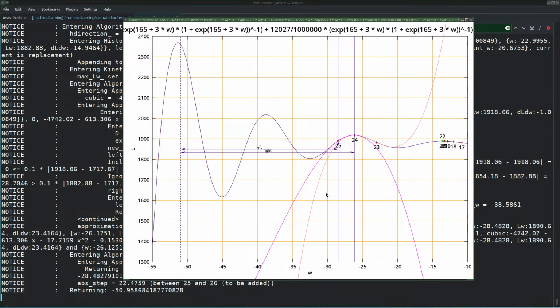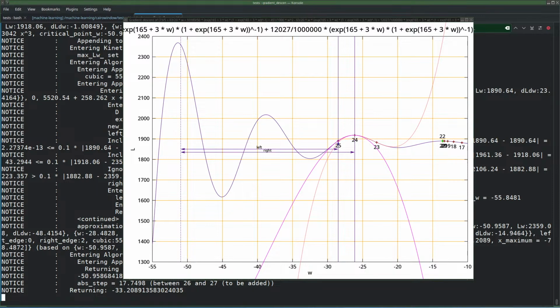Let's do from minus 30 then. It's the very first case where it happens.